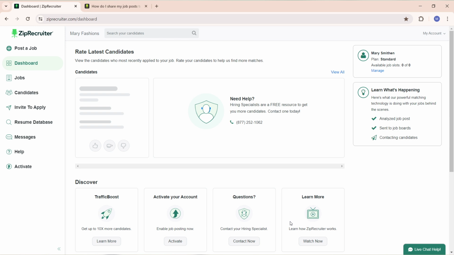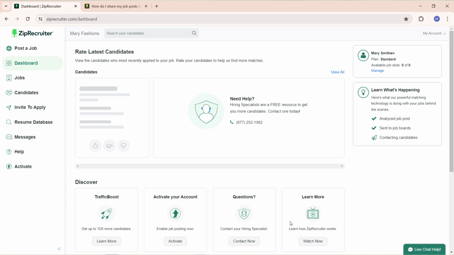I'd like you to know what Ziprecruiter is about. Ziprecruiter is a job site that aims to match businesses with the right people for their open roles. Its AI matching finds and reaches out to specific job candidates to apply for your open position as soon as it goes live. So now that we know a bit of what Ziprecruiter is about, let's quickly hop into today's task, which is how to share your job posts to social media from Ziprecruiter.